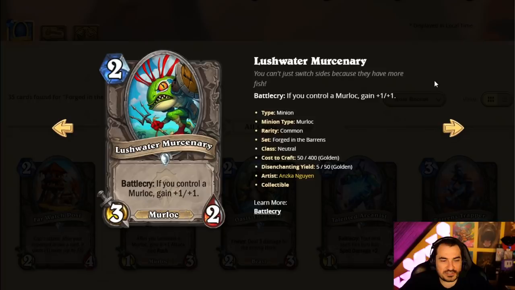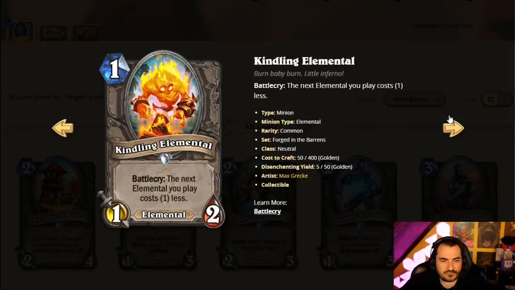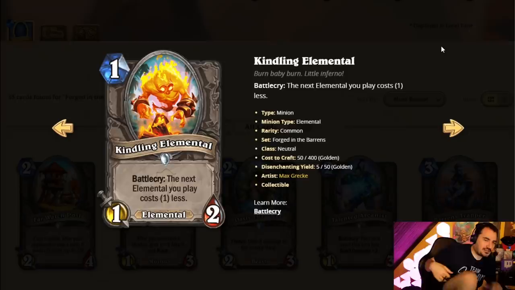I like that. Kindling Elemental, 1 for a 1/2. Battlecry, next elemental you play costs 1 less. That seems very good. Like, if you play this on turn 1, on turn 2, you can play a 3-drop elemental. And a 3-drop elemental will most likely just dunk on whatever your opponent's playing.